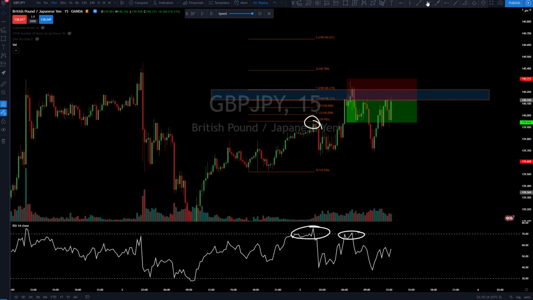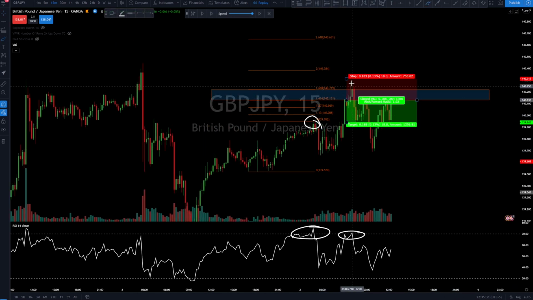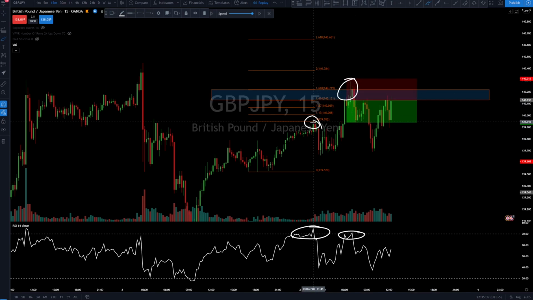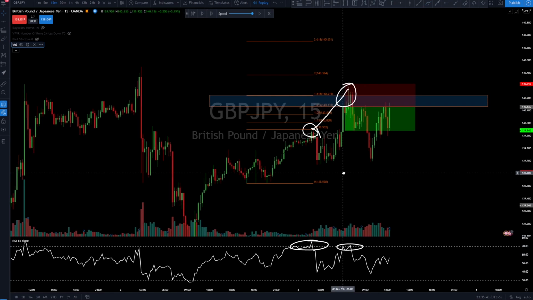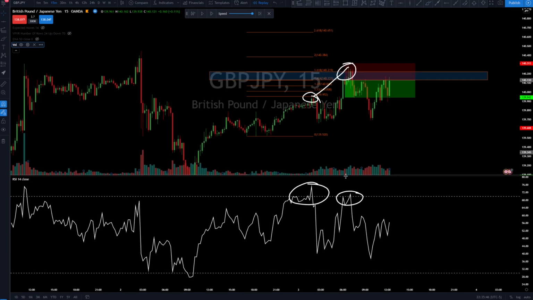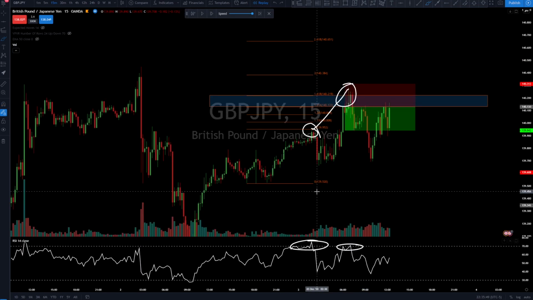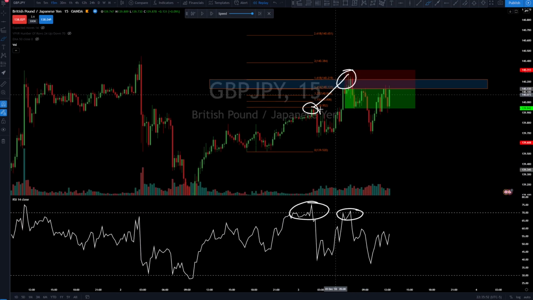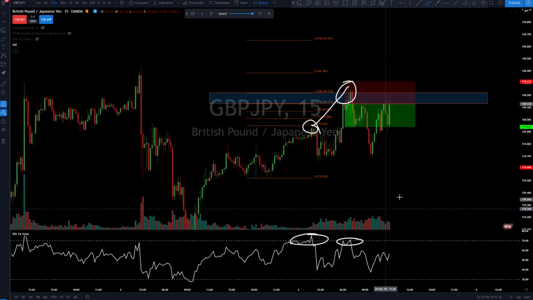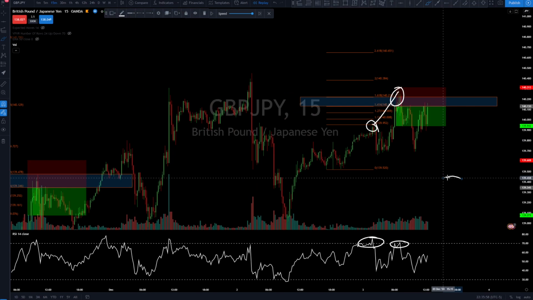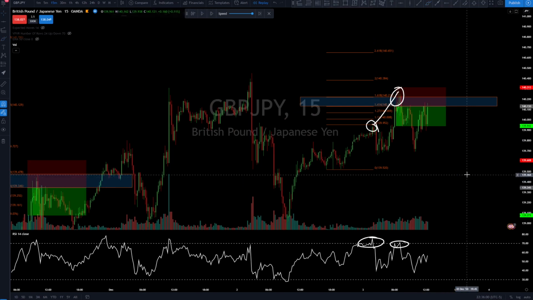Remember, this is an RSI divergence because we have a high here on price action and a high here. These are higher highs. And then if we take a look at RSI right in here, you can see we have lower highs. So on price action, we have higher highs. On RSI, we have lower highs. And that is how you can trade RSI divergence without really having to wait for it to actually happen.